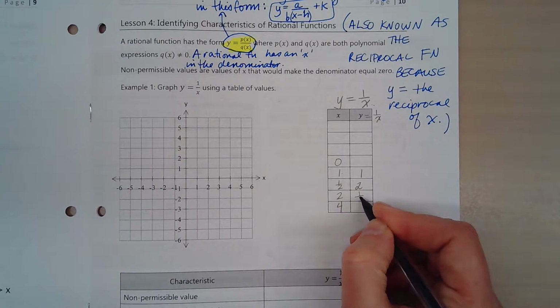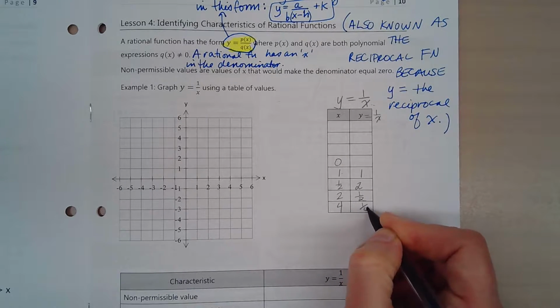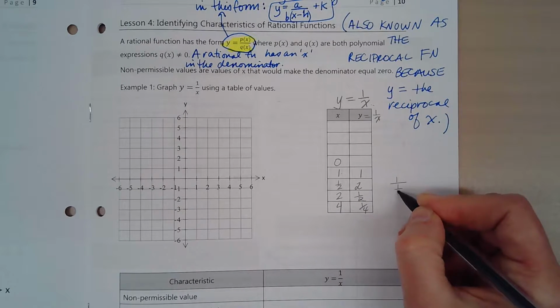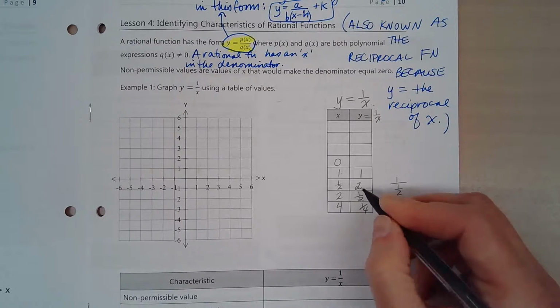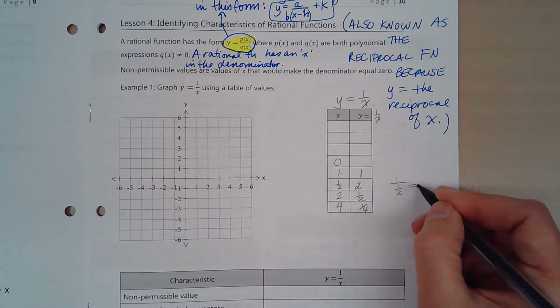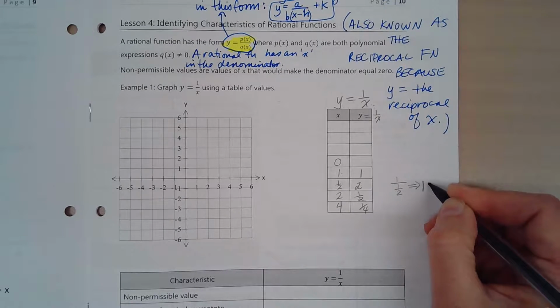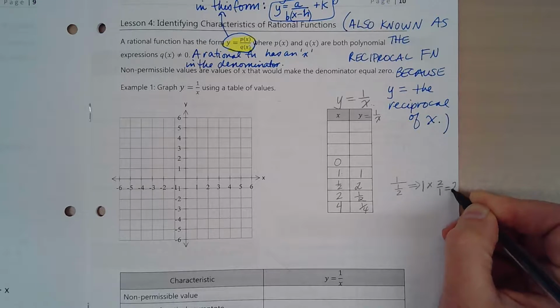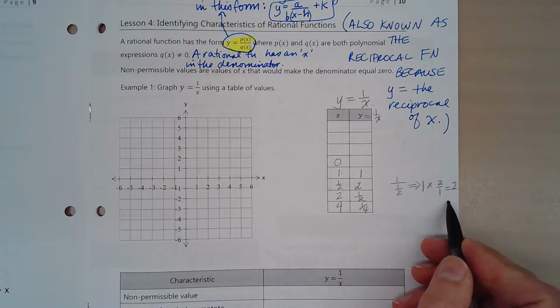So this is going to be 1 over 2 and 1 over 4. Is everyone okay with 1 divided by half just becoming 2? Because the reciprocal of a half is 2 over 1 or 2. That's just dividing by fractions, right? We never really divide by fractions. We multiply by the reciprocal. So that's how we got the reciprocal of a half is 2.